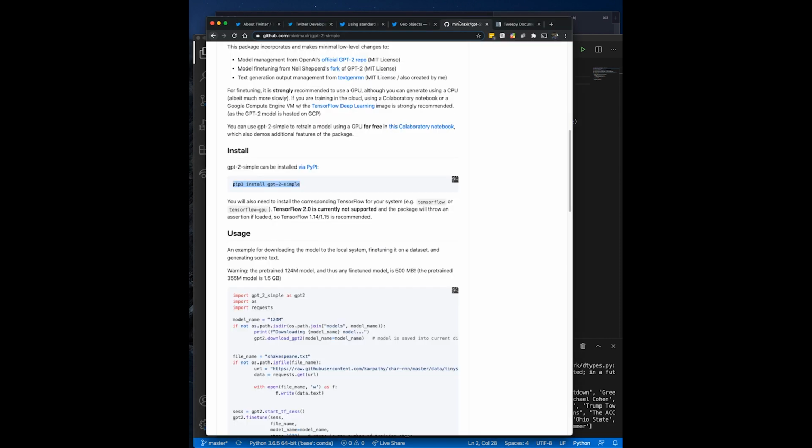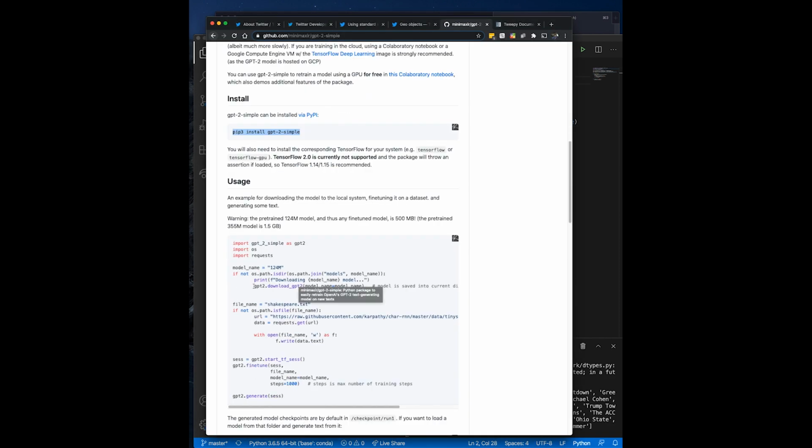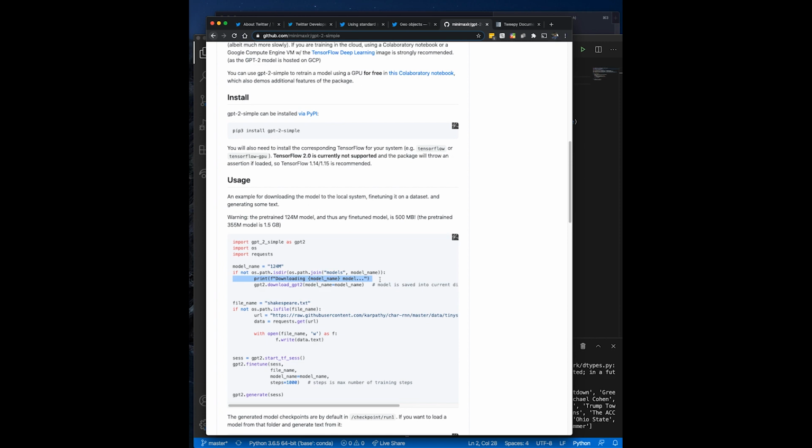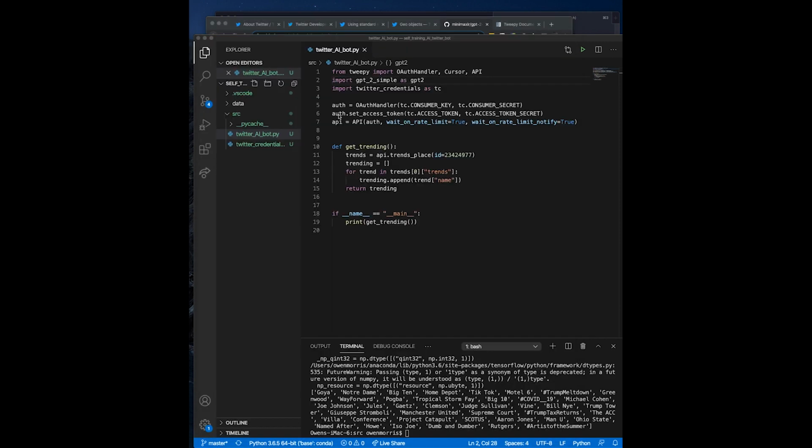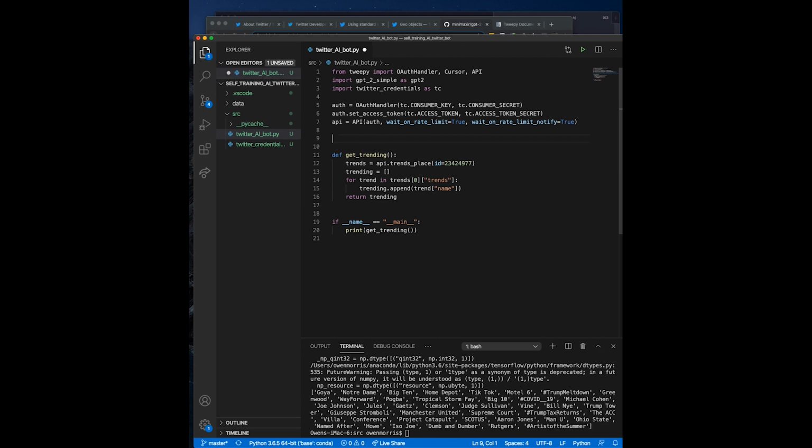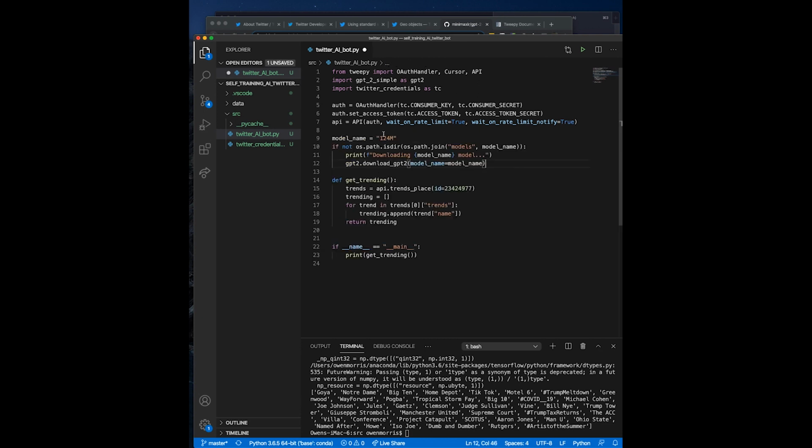So right out of the documentation here, we need to download our model. So we're just going to copy this right out of the documentation, and we're going to run it right in line after all of our other imports and setup statements. And we're going to go ahead and use the 355 model, which is the medium size model.